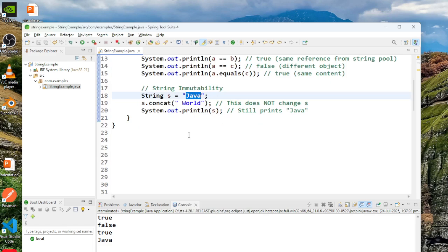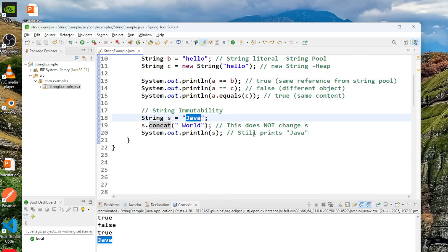Now we can see this is the original string, and although we have concatenated it with some word, it should have shown the longer word, but it is showing only Java. Why? Because this original string will not get changed, though we are calling concat. That is why we call string immutable, because once we create it, that will not get changed.